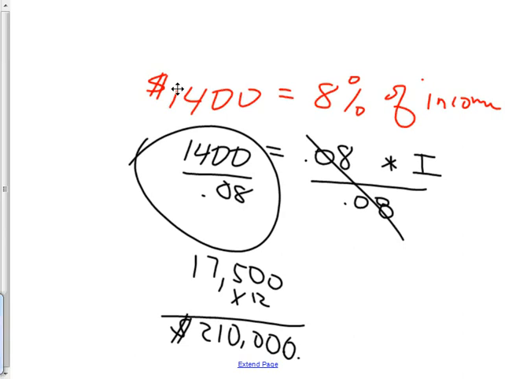Now, some of you might say, a doctor might. Well, first of all, doctors only make about 100 to start with, unless you're a specialist. Now, if you're a doctor who has just done your specialty, like you've now learned how to be a surgeon, okay, you might start at $200,000. But that's not going to be after 4 years of college. You're going to go 4 years of college plus med school, plus residency, plus all that stuff, okay? So 210 grand income is a lot of money. Now, some of your parents will be making that much, but you're not going to start making that much right when you come out of college. That's really, really tough. All right.